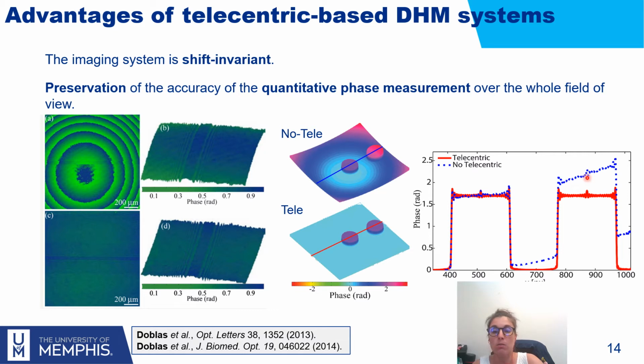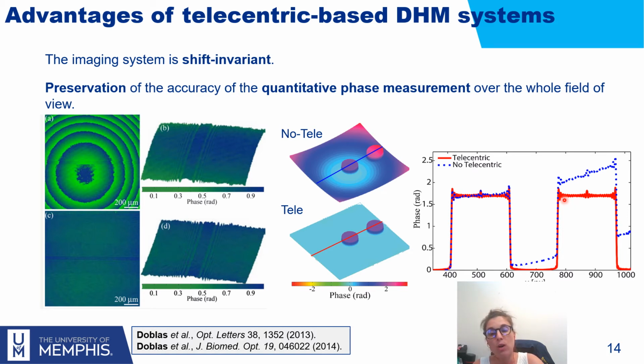So let's say you have a red blood cell with some distorted shape, which you assume is malaria infected. And if it's completely uniform, your cell is healthy. But in this particular case, you are getting a distorted red blood cell, and it's not because it's malaria infected, it's just because your system is not well compensated. There is still some residual spherical phase factor, which might give you some misleading analysis later if you want to quantify or analyze cells. So this is the main advantage of telecentric based imaging systems.